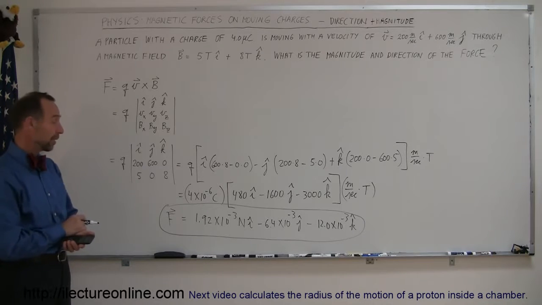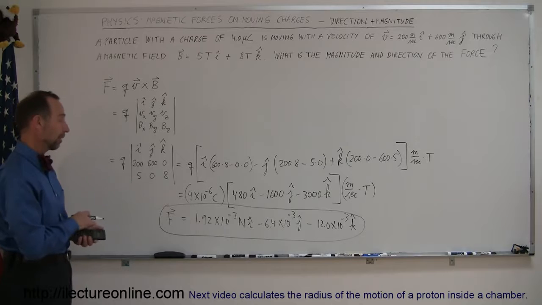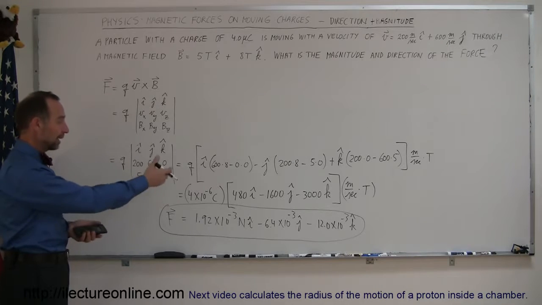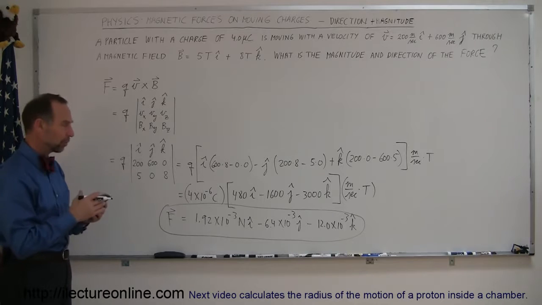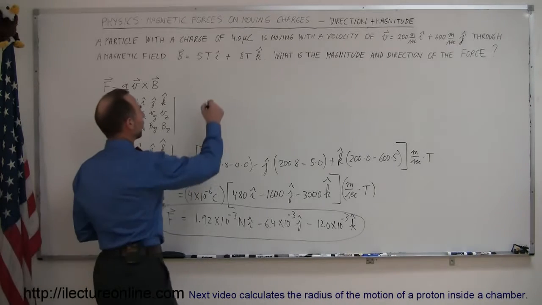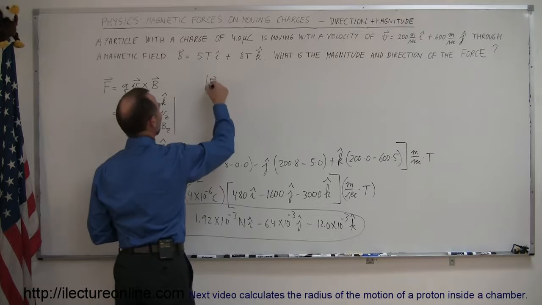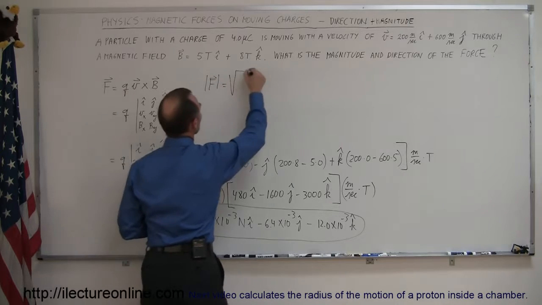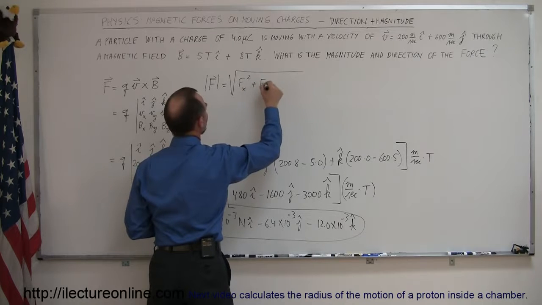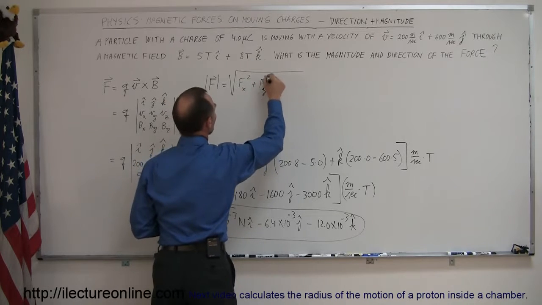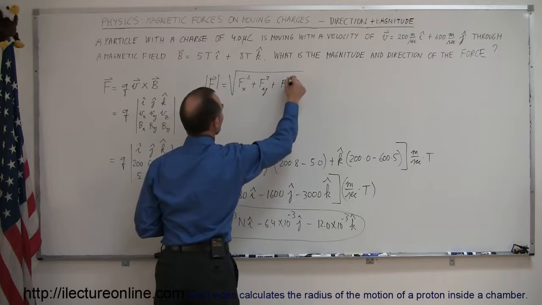All right, now what if we want to find the actual total magnitude of that force? So we have it in terms of the x direction, the y direction, the z direction. Let's say you just simply want to find the magnitude, F. So the magnitude F can now be found by saying it's the square root of the individual components squared, added together. So it's simply like this, F in the z direction squared.